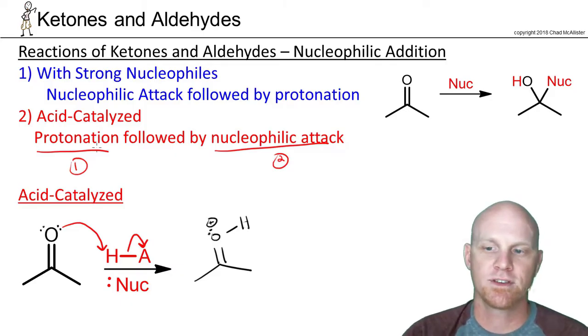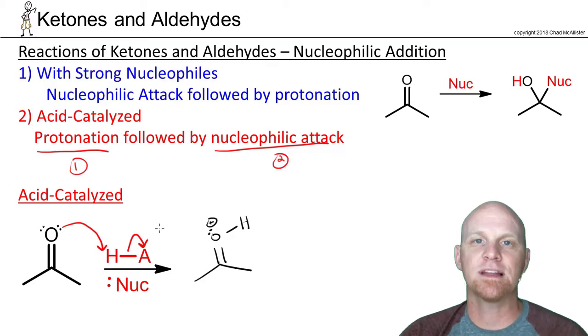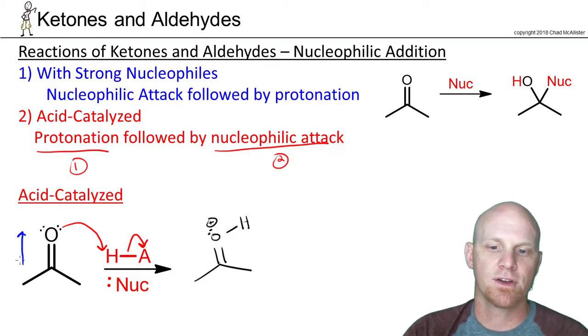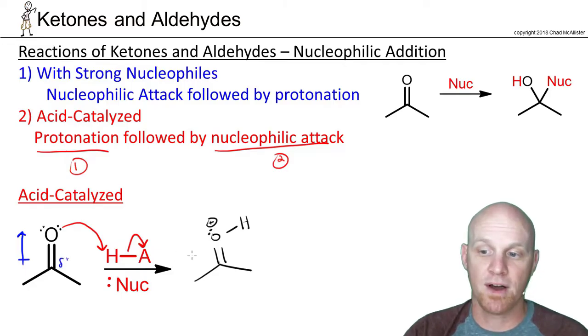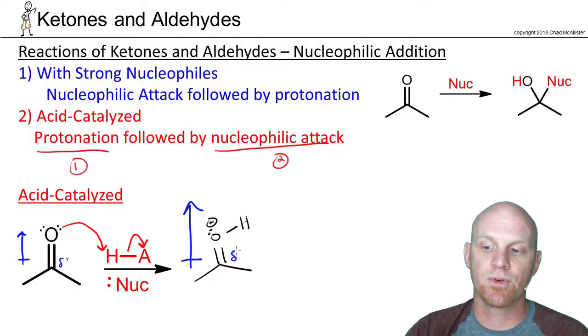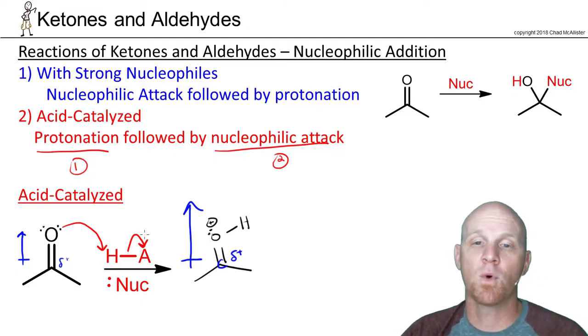So now this does one major thing. It increases the electrophilicity of our ketone. So now this bond right here is polar. So that carbon has definitely got a partial positive charge. But once you protonate it, and now this oxygen has a positive formal charge, it is a much more polar bond. And so this bond dipole moment just went through the roof, and the amount of partial positive charge on that carbonyl carbon is much more significant.